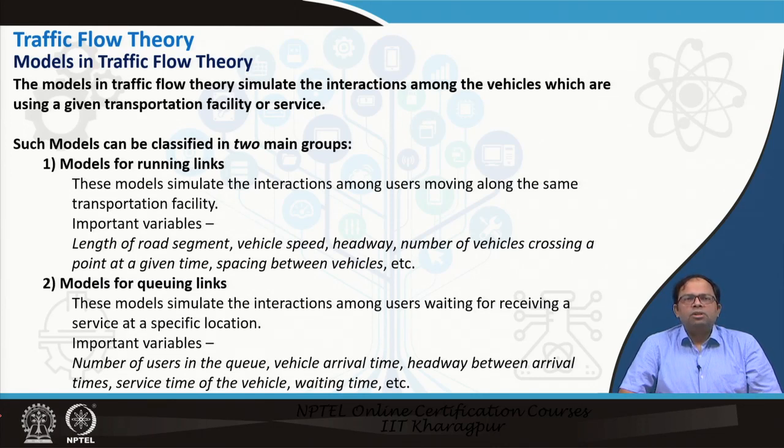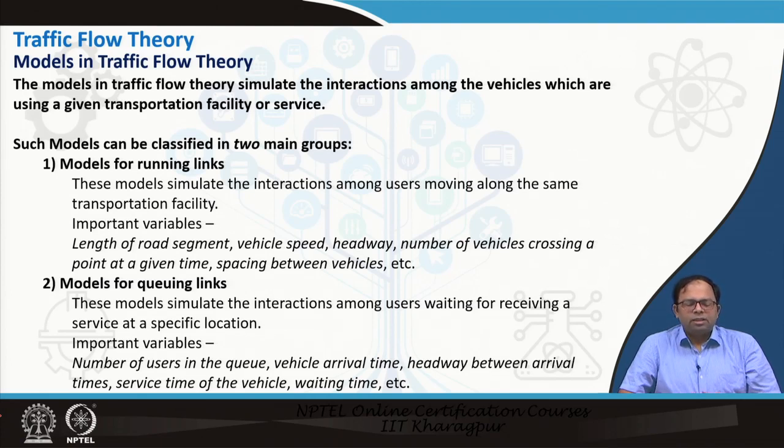And the other is, of course, the model for running links, that we will be primarily concerned with, because we can always assume that the transport authorities or the transit authorities will design their transit as per the demand that comes to it. Even though that is not always the case, a transit authority should design their service as per the number of people arriving at each particular bus stop or a railway as well. So accordingly the service has to be provided. Whereas for road network, this process is a little bit more dynamic.